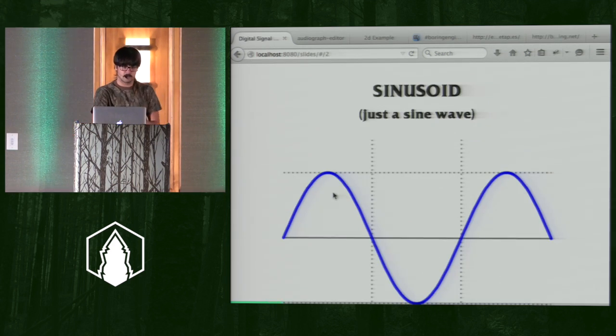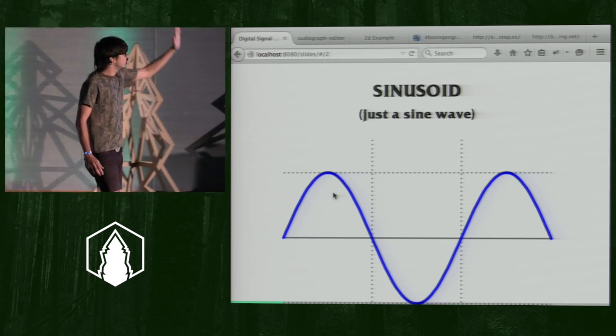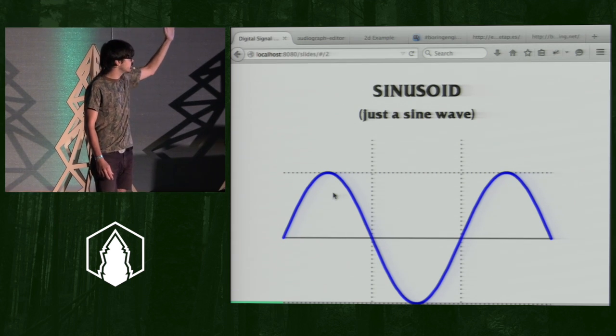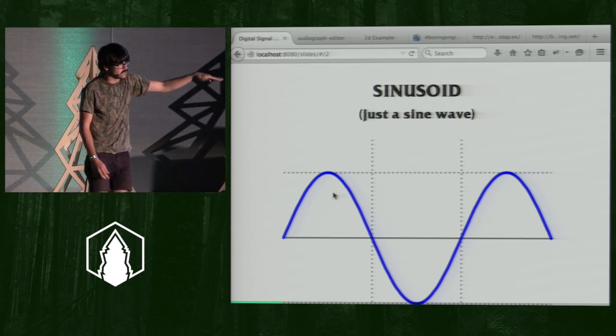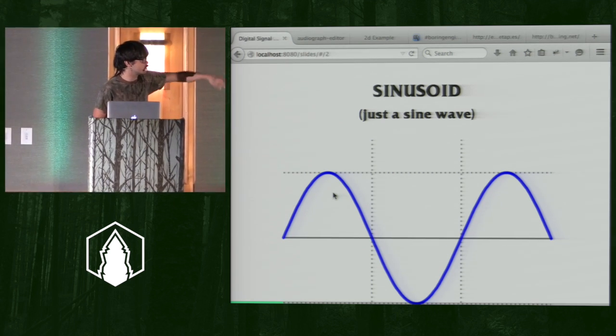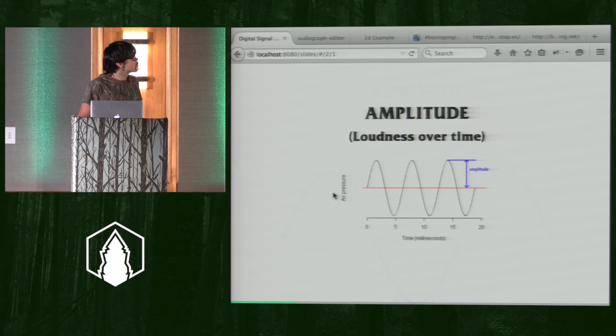So I'm going to go over a couple more terms here so that we can build up to this. We have a sinusoid, which is really just a sine wave here. Basically what we're doing here is we're graphing a sine wave across, and this is over time. So we have our highest point here. Vertically, we're going to be graphing amplitude. So we're going to have positive numbers up top, negative on the bottom, and this is over time. So we see our peaks and our troughs. Troughs are obviously going to be the lowest point, peaks are the top points.